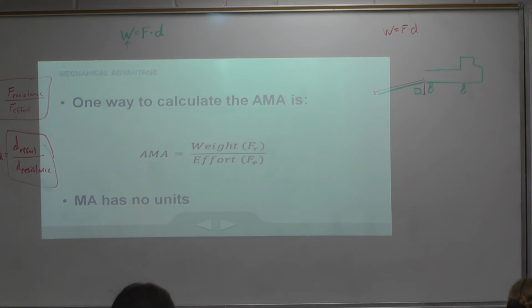I have it written a little bit different up there, so just know that when it says FR, what is the R referring to? No, the F is, what is the R referring to? Resistance. And what do you think the E is referring to? Effort. Which one do you do? Effort. The effort. And mechanical advantage does not have units because your newtons are going to what? Cancel out.